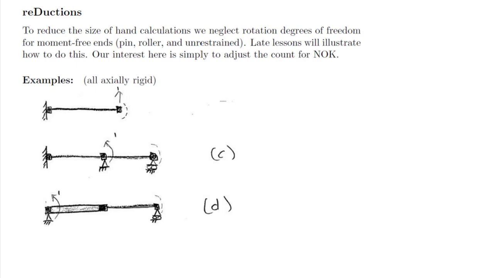To count degrees of freedom, we'll go through some examples. In this first example, originally we saw that it had 3 degrees of freedom. Axial rigidity eliminated the horizontal degree of freedom. And we'll then reduce the rotational degree of freedom at the free end. Now we'll see later how to deal with this, but the bottom line here is that it reduced a problem that was a 3 degree of freedom problem to a 1 degree of freedom problem.